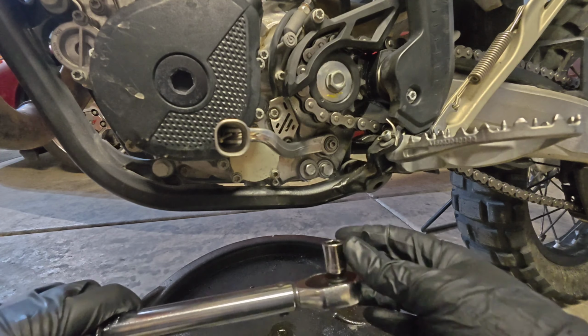You know, some people might say it's insignificant. That's fine. They're probably right. Their bike's probably okay. But hey, why not? We pay a lot of good money. Let's get this stuff primed up proper. Let's go ahead and get some oil in there. You don't want to overfill it because then it can spill out when you go to push your filter in.